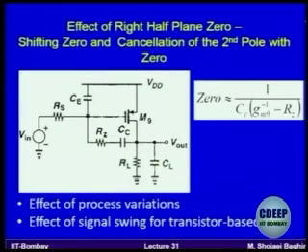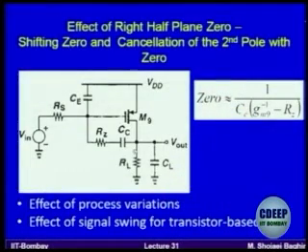So what was the location of the dominant pole? If I consider this case when RZ is 0, it was gm9 CC upon CECC plus CECL plus CCCL. So CC still was there. But if you remember, if we increase CC, the location of that pole was actually increasing rather than reducing. It doesn't come to mind when you look at it. You think that if you increase CC, the location of the second pole also should reduce.